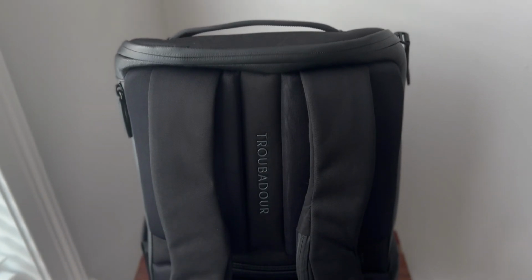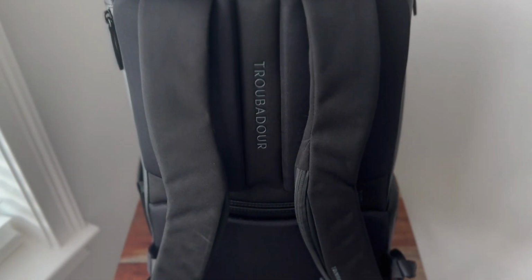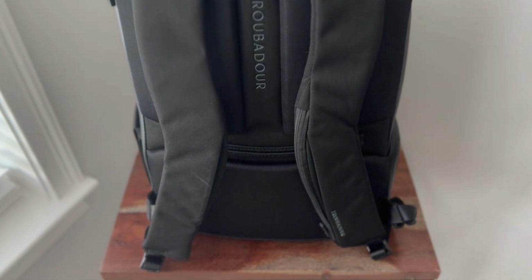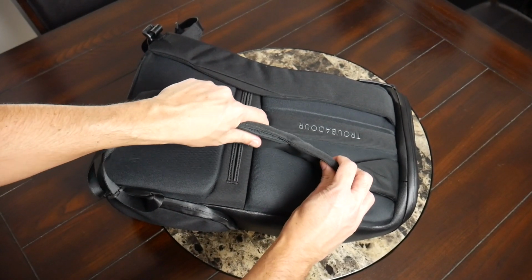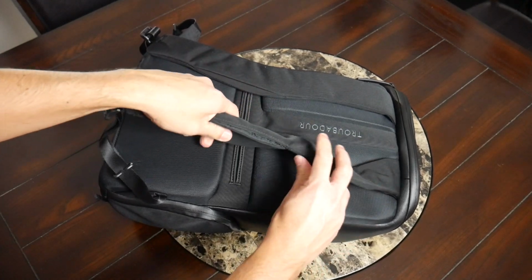Continuing with the harness system, so far the bag has been really comfortable to wear. Very similar style to what we saw on the Apex 3.0 backpack, so I really like the padding that's been included here. It's very comfortable and soft right out of the box.